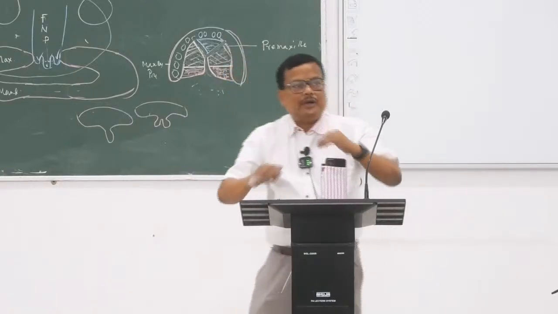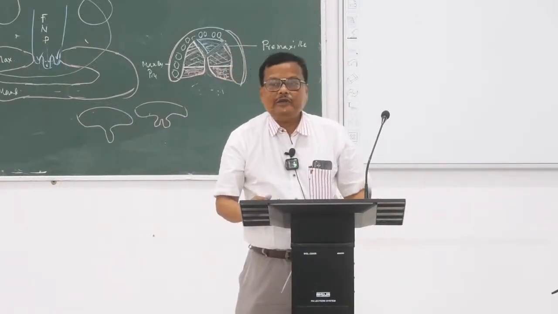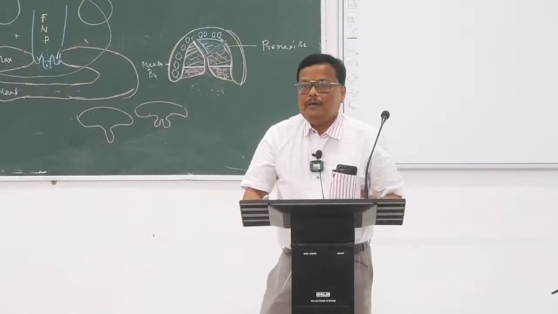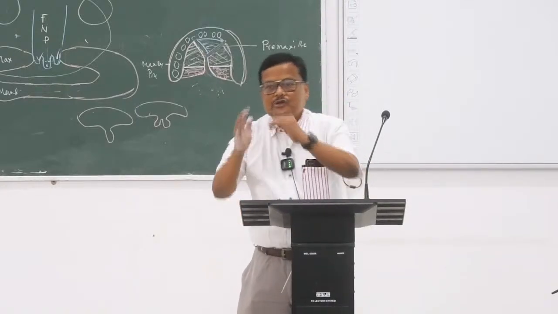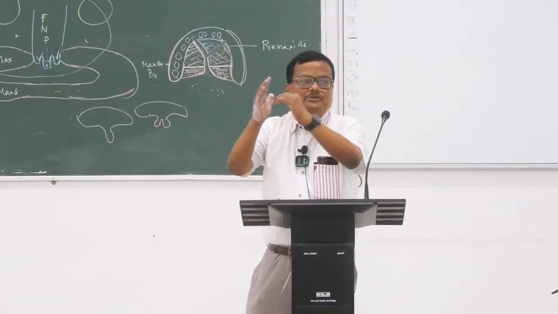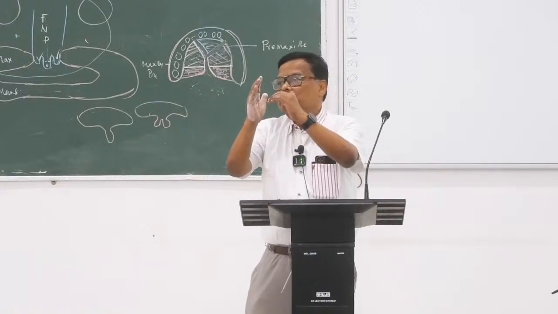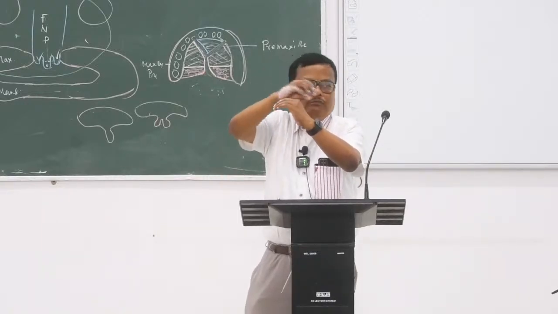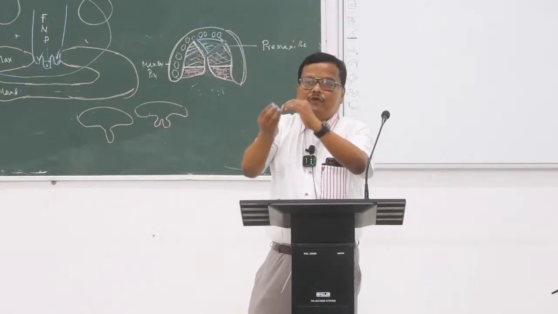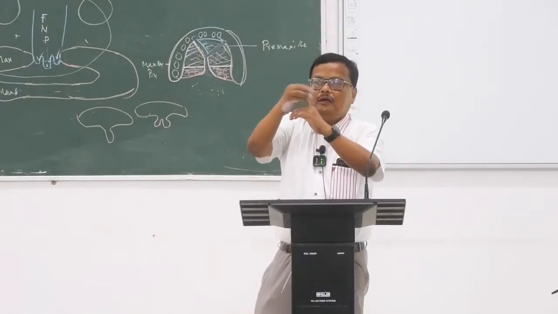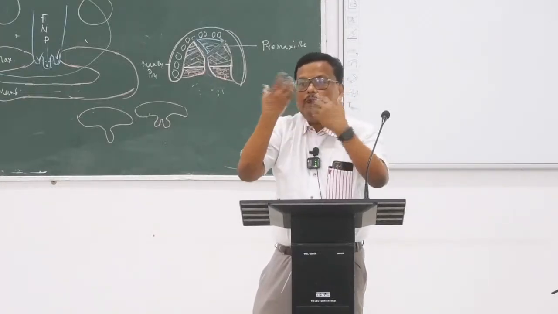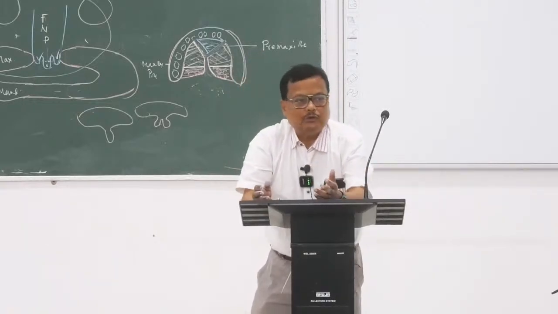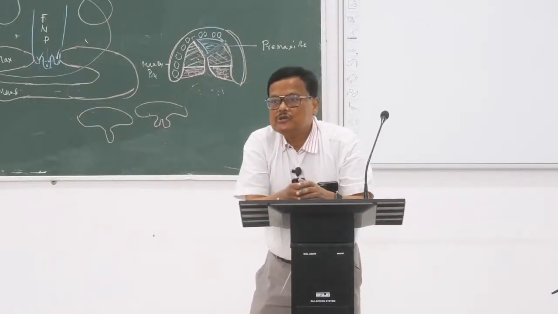So if the muscles are paralyzed, levator veli palatini will be paralyzed, palatopharyngeus will be paralyzed, this nasopharyngeal isthmus cannot be closed. So when we eat food, food may go to the nasopharynx, and from the nasopharynx it may go to the mouth, so that food will come through the nose. Nasal regurgitation of food.